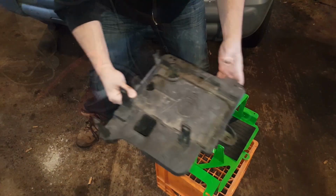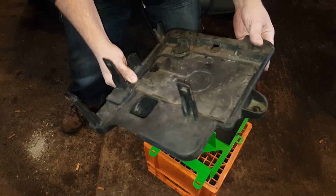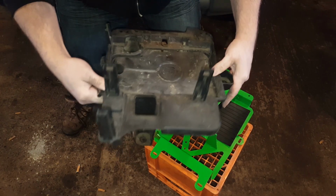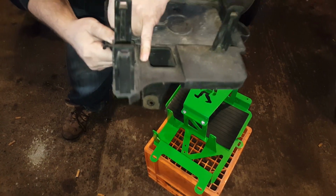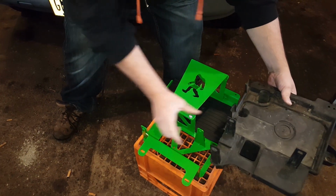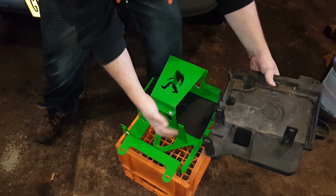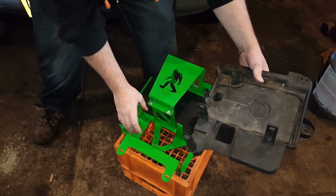All right, so this is the existing stock OEM battery tray, which is just made out of plastic, ABS probably. I'm not sure what it's really made out of, but it goes in just like this. Compared to this one, you have the two clips right here, and this one right here for the OEM fuse panel to clip right into that location.